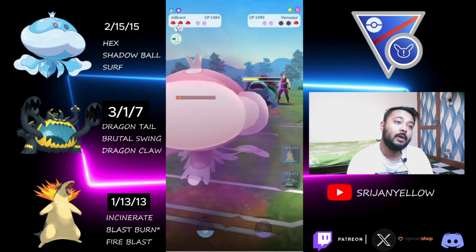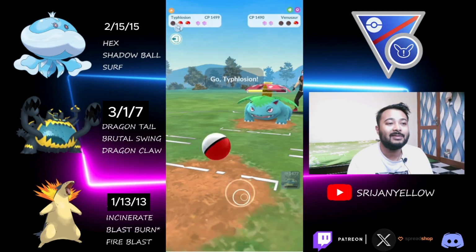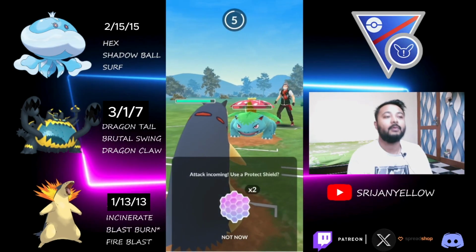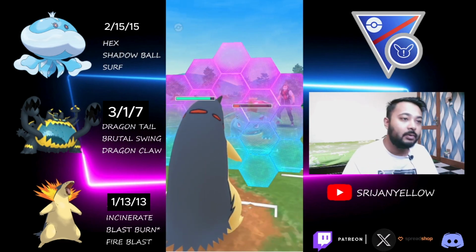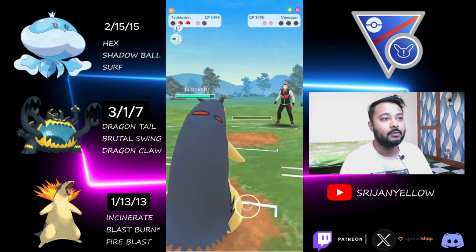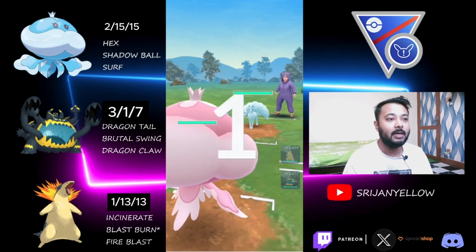Alright, now I believe just 2 Incinerates is gonna be enough. Or they just see our Typhlosion and then they surrender. And they're throwing the move. Alright, we just shield, and that Incinerate is already registered, so that should knock them out. They throw the Sludge Bomb, it doesn't matter. We take the victory there, GG, and it's gonna be A9.